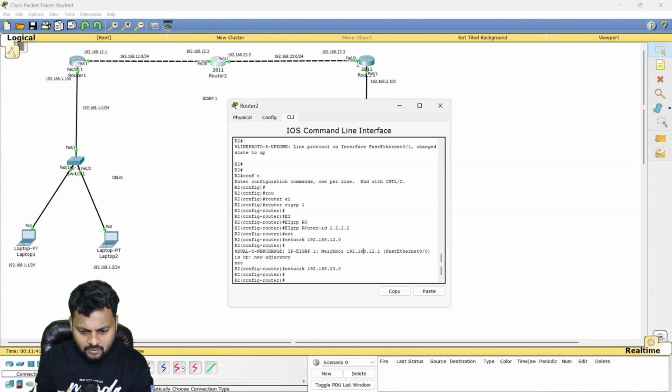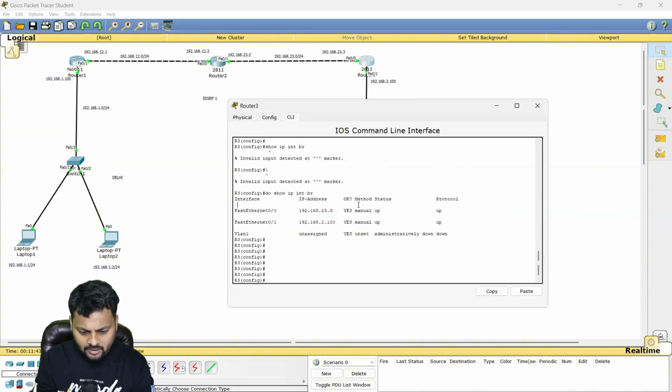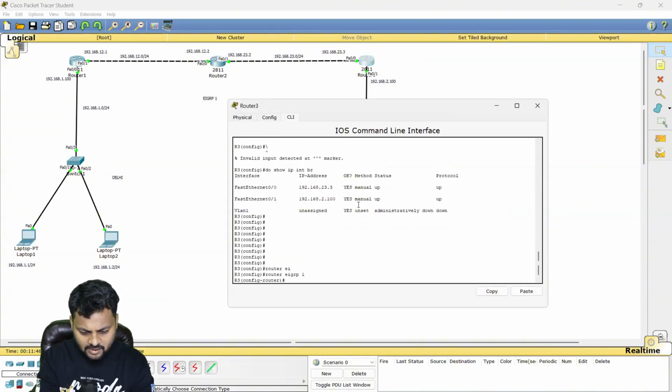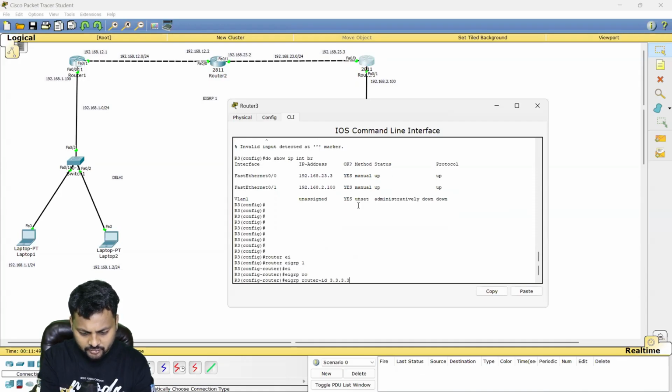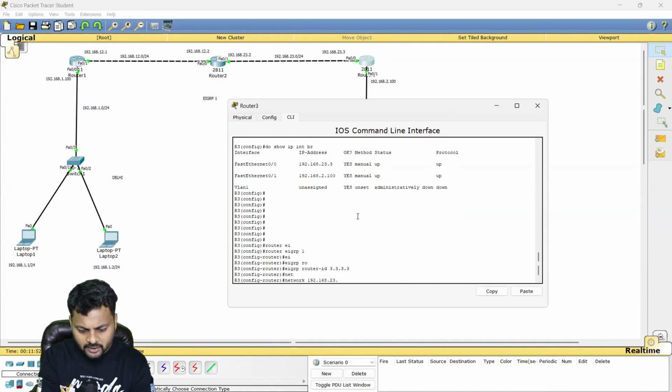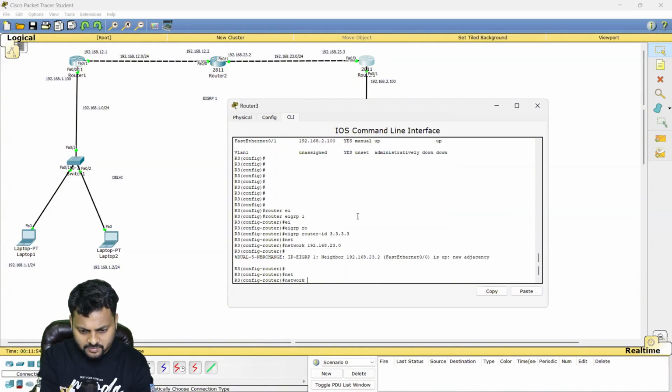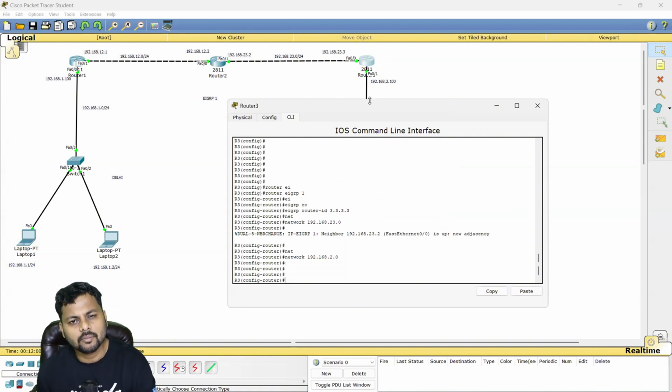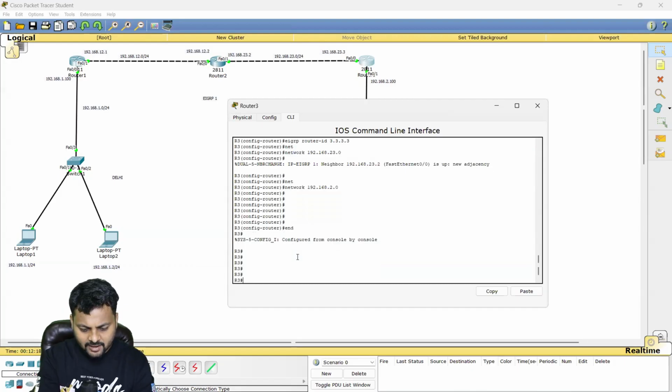Same thing if you go to R3 now. On R3, I'll go router EIGRP, EIGRP number one. EIGRP router ID will be 3.3.3.3. And my network will be 23.0. I got the neighborship up and my subnet of the LAN network. So in a dynamic routing protocol, I'm talking about the IGP perspective, EIGRP, OSPF, IS-IS protocol, RIP protocol even, you advertise your directly connected routes, right? So my directly connected routes are 23.0 on R3 and the 2.0 subnet. So 23.0 and the 2.0 subnet. And that's all. So now you can verify.